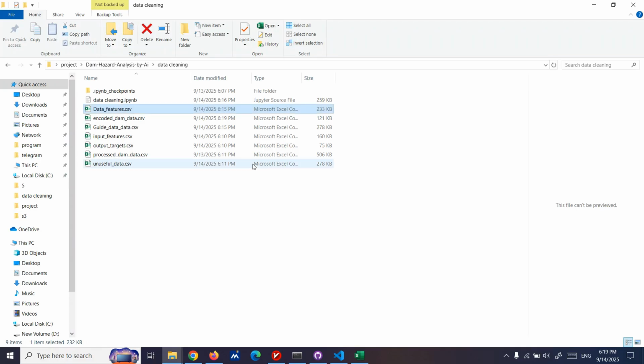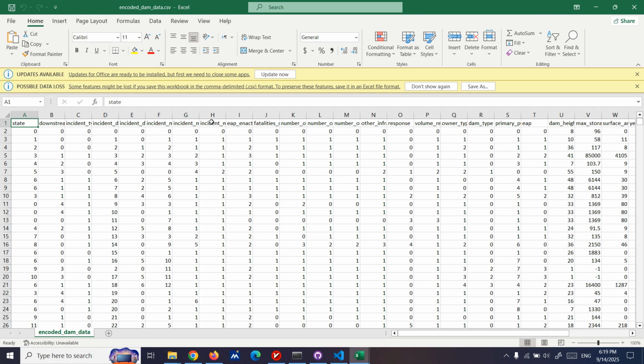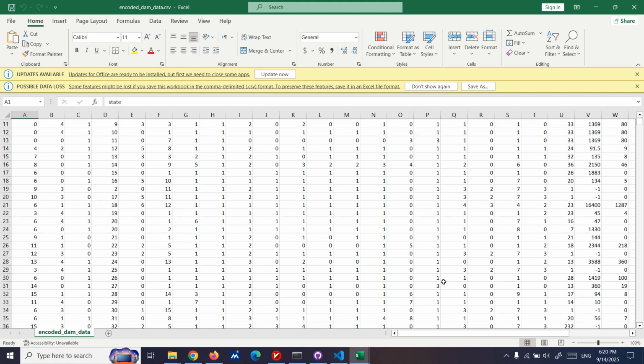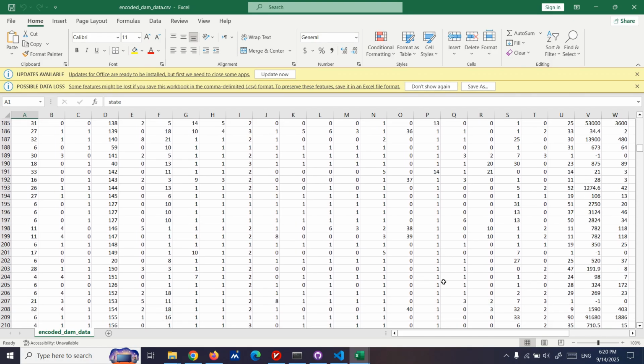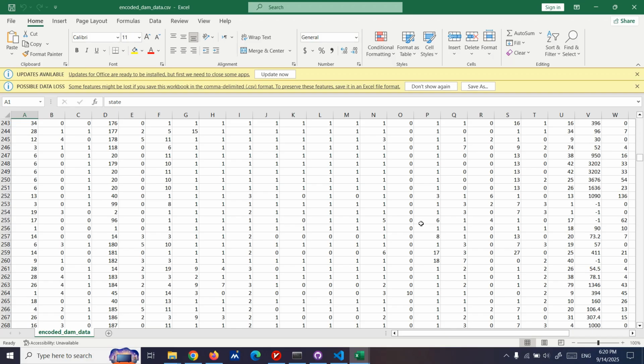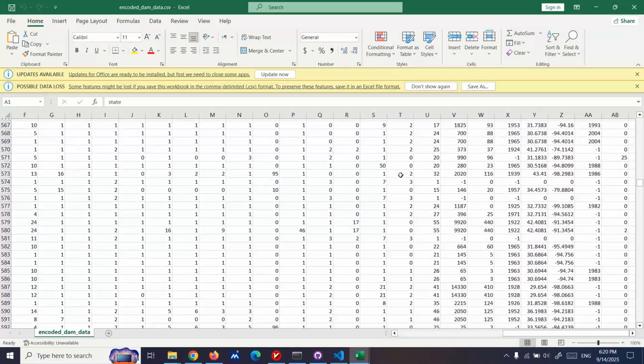Encoded data. Let's see about that. How this thing works. Okay, we have everything here. They are perfectly aligned. We can always make it better, but we are good with that.